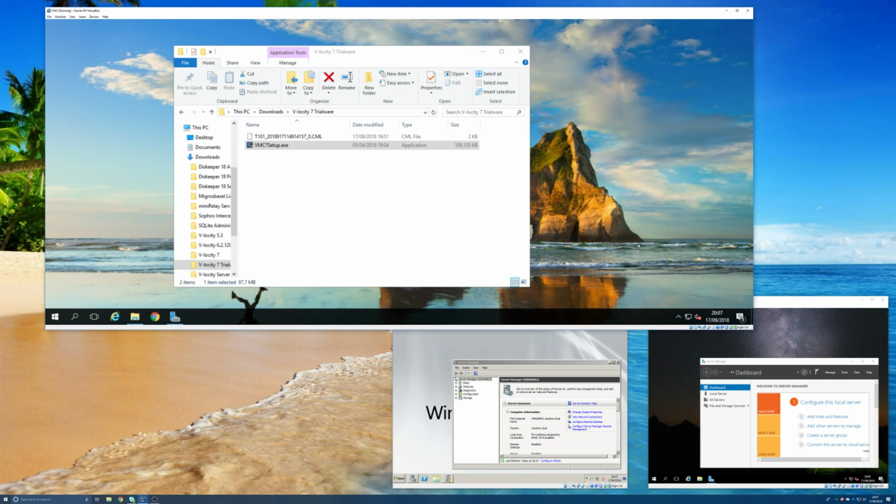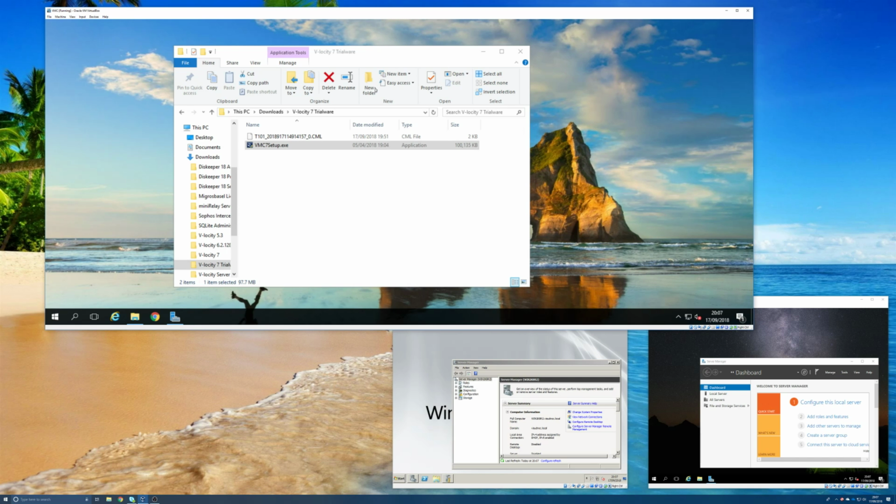Hello everyone. In this session I'd like to show you how easy it is to set up the Velocity Management Console, deploy the Velocity software to some virtual machines, and really do everything that you would need to do in order to run a successful test of the software.